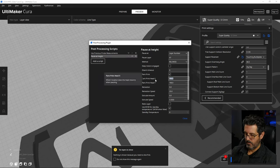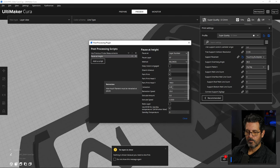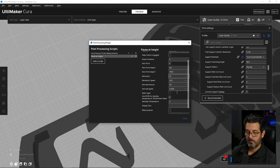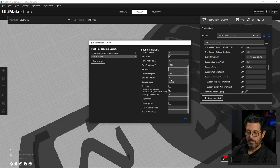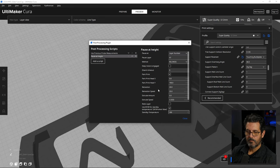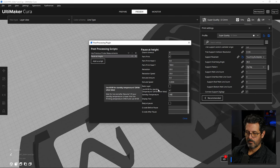And I want to park the printhead over to the side at 0, 190 is good. That'll push it all the way to the front. And then retraction, we're going to go ahead and go 20 millimeters because we're going to just take the filament out. And the standby temperature, we're going to leave it at 200. That way everything stays warm and it won't pop off the plate, and we'll be ready to load the new material. You just need to stay around so you can catch this though.